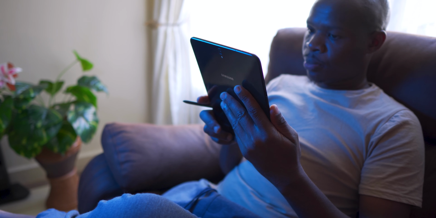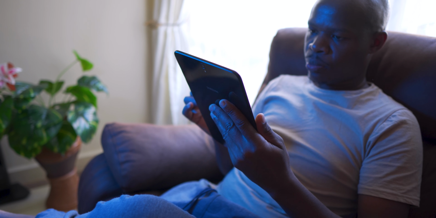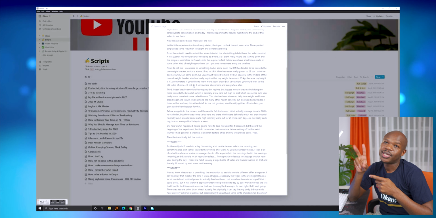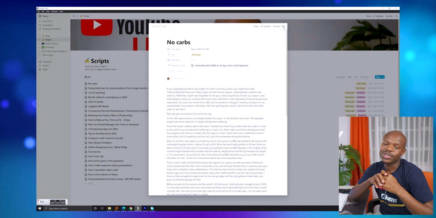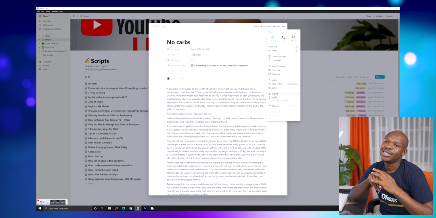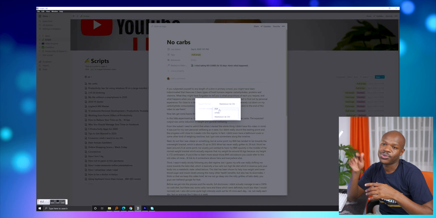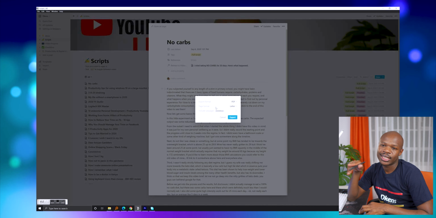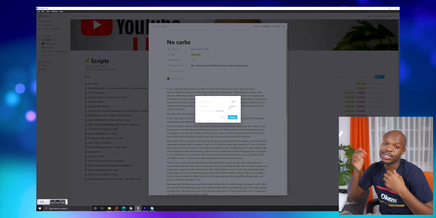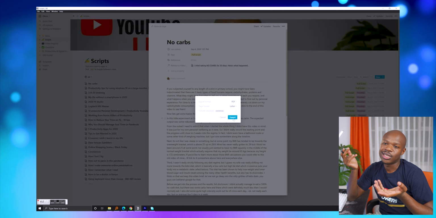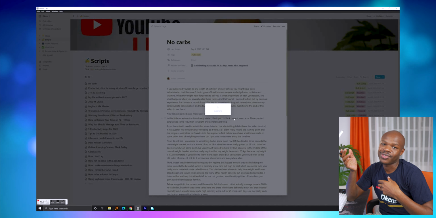But again, with that comes some disadvantages or some cons. The biggest is there's quite some learning curve. Like a friend of mine somehow just gave up despite being an engineer. Number two, and this is probably my biggest issue with Notion, is the exporting feature. For example, sometimes I need to send whatever I've written to, say, my wife via WhatsApp. I need to do the export thing where it sends them a link. Instead of just copy-pasting the stuff, they have to download whatever file that I have exported from Notion.